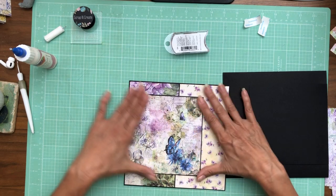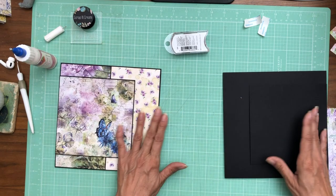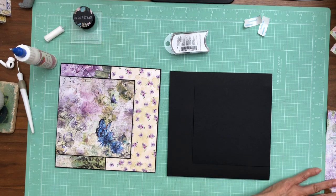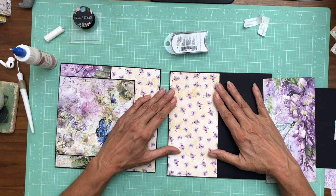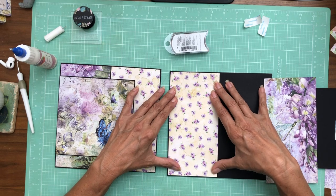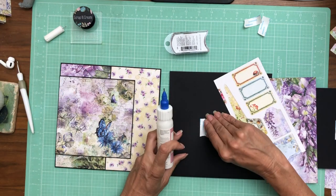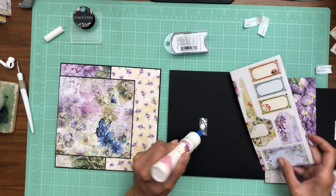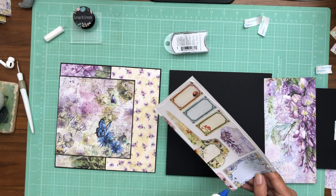I think that is so pretty. So that is page two. Very simple page. And page three, same thing. We're gonna adhere this first. And I'm just sort of dry fitting. It looks good, and it's inked. Because this is just a mirror image, it's going very quickly. And it's really only one flap per page, so it's very fast.